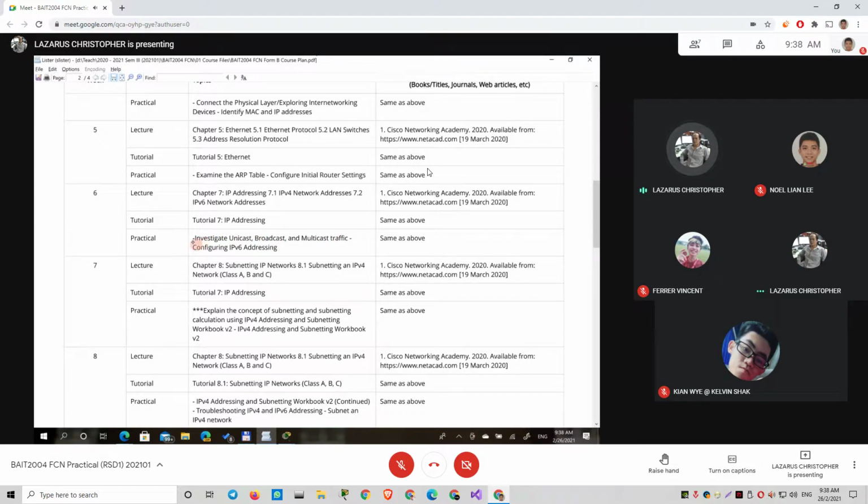Although we haven't covered IP version 6 addressing, in theory, this is where we are going to configure an IP version 6 address on our host and interface. So we've done this for IP version 4, and then we look at how we're going to configure IP version 6. The main difference basically is that the format of an IP version 6 address is different compared to an IP version 4 address. So that's our second Packet Tracer activity.